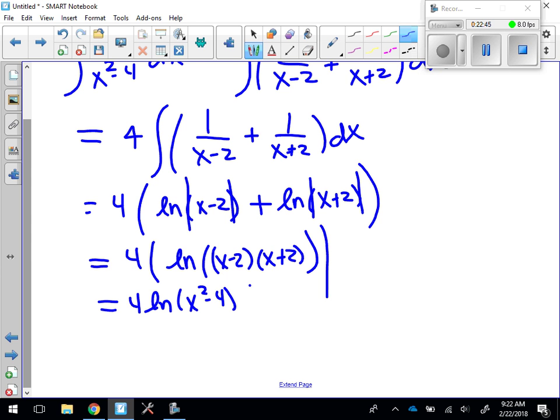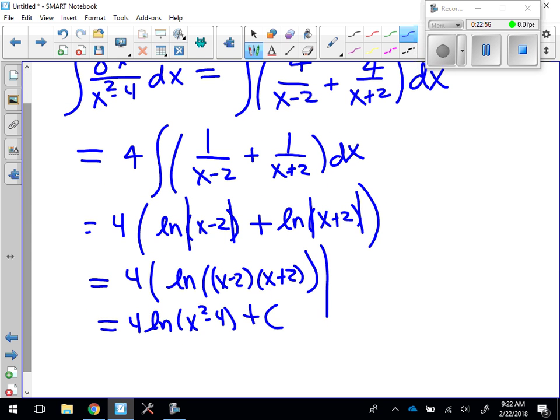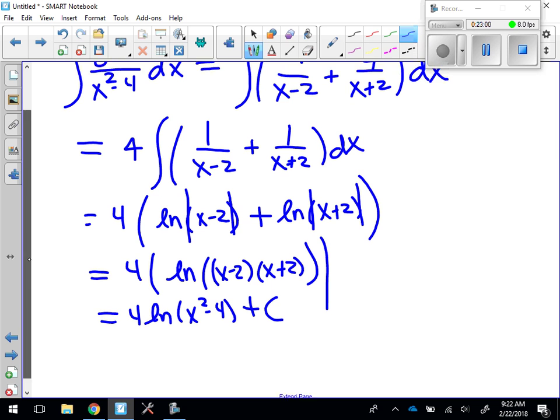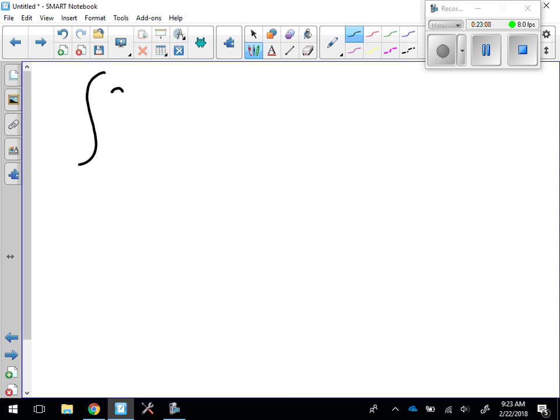I'm going to put my c all the way at the end, but thank you. Hang on. The x squared is not part of the integral that I'm solving. I need that x squared, but it is not part of what I'm doing right now. Okay. All right, so everybody got what they need off of here? We good? Okay.